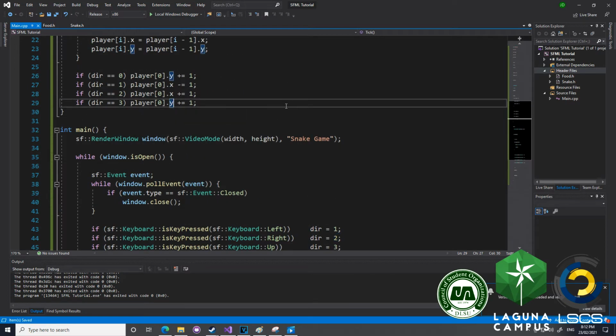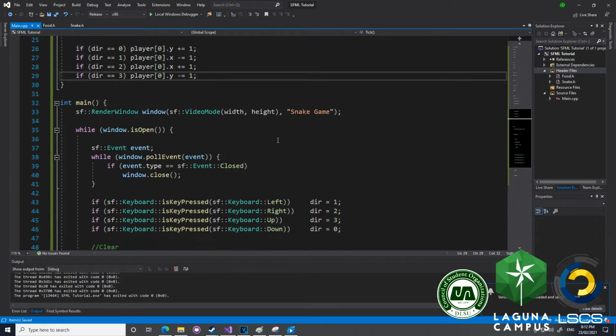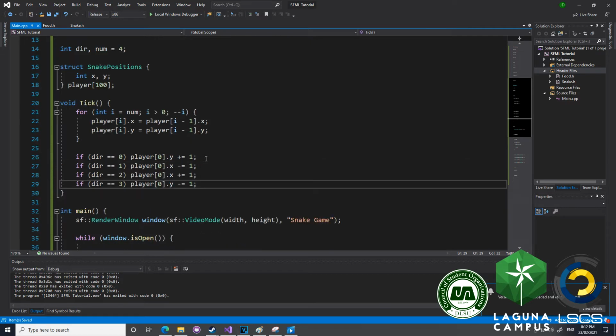And then finally for 3, minus equal 1, because that's going up. Okay, so this is our tick function for now, and this will handle each tick of the game.